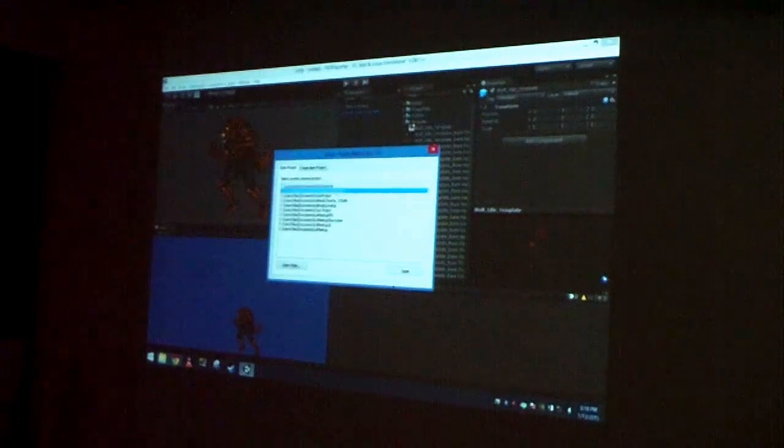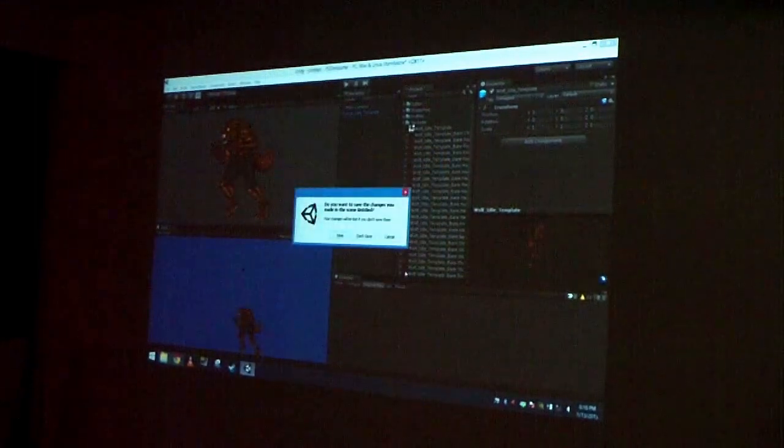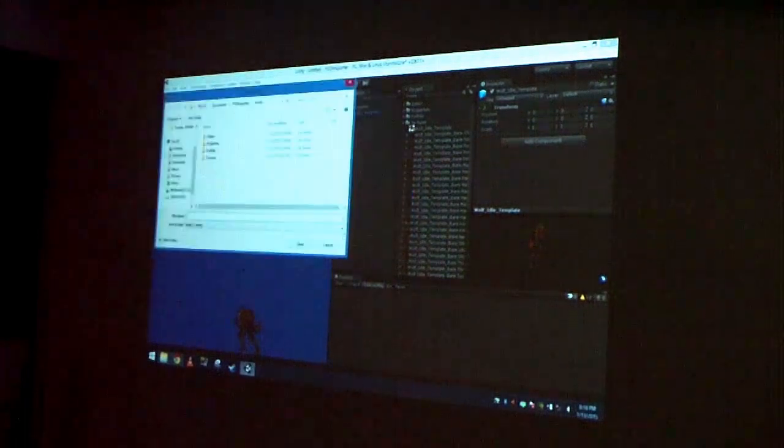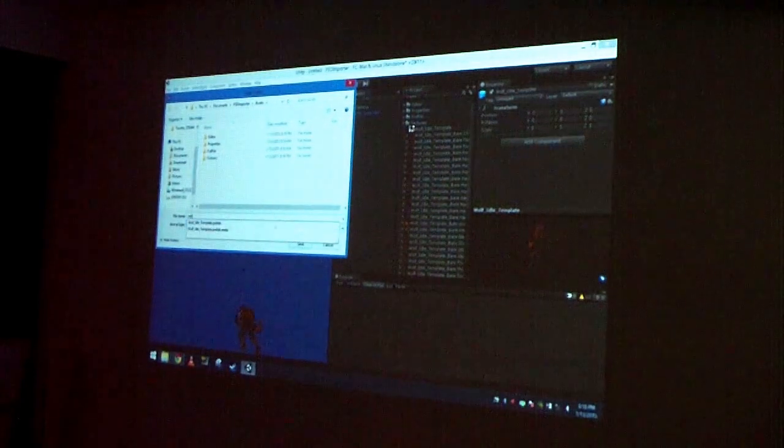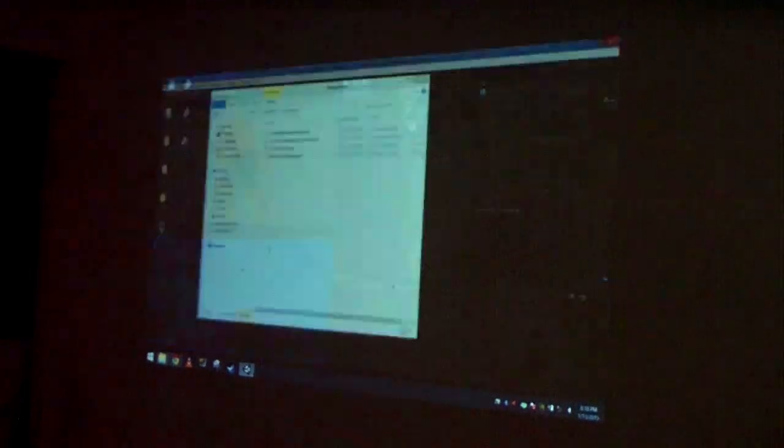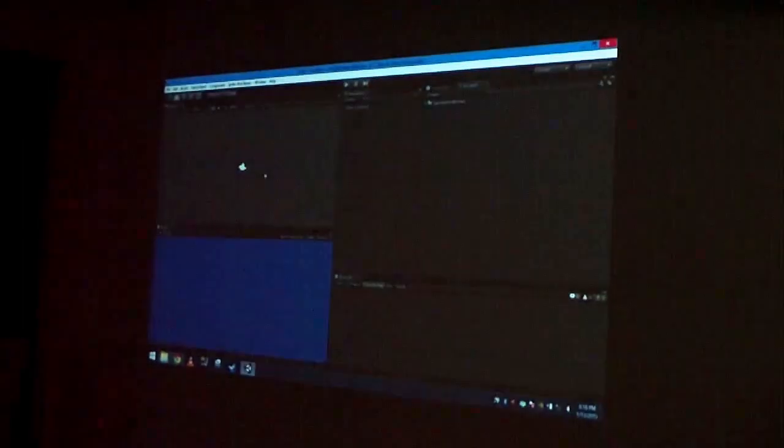Unity Sprites and Bones. And it's the same thing. Create a project, and then you drop the Sprites and Bones from GitHub straight into the new project folder.